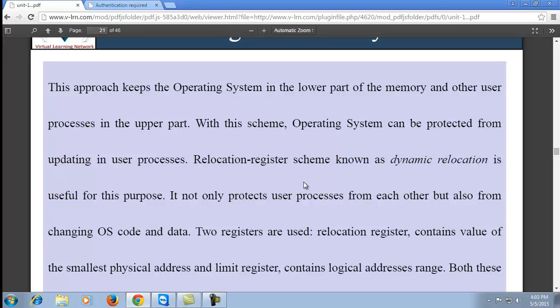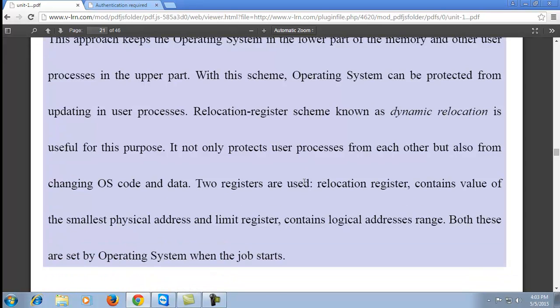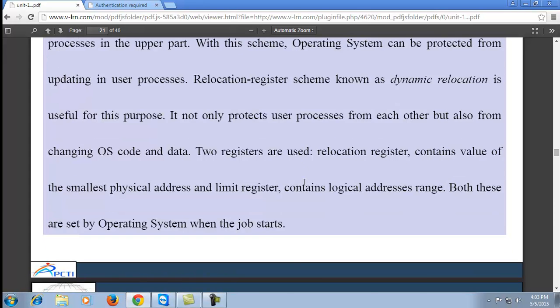By these ranges we can identify how much space we have, how much space is allocated and how much space is remaining for further allocations. Both are set by the operating system when the job starts, when the execution starts.